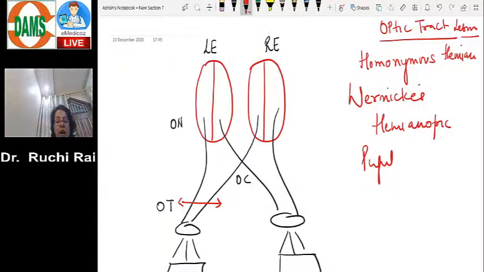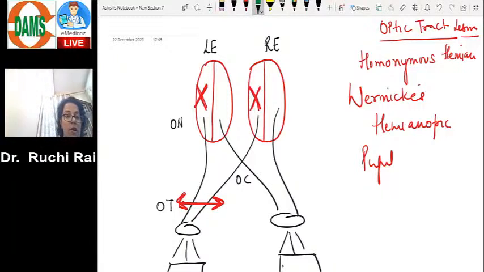Now I will explain to you how. Look in the diagram. If I say this is left-sided, I made this arrow that this is gone. Do you realize it means the temporal part of the left eye is gone? This is gone. And the nasal part of the right eye is gone. So these parts of the retina are not working in this patient because of the lesion here. Am I clear to all of you? So if I am showing the torchlight, my pencil torch, from this direction.